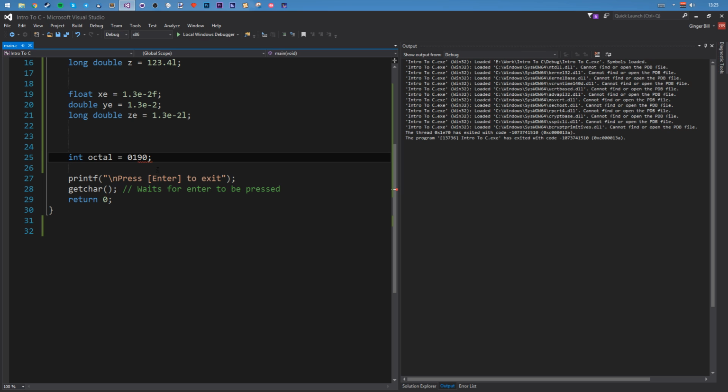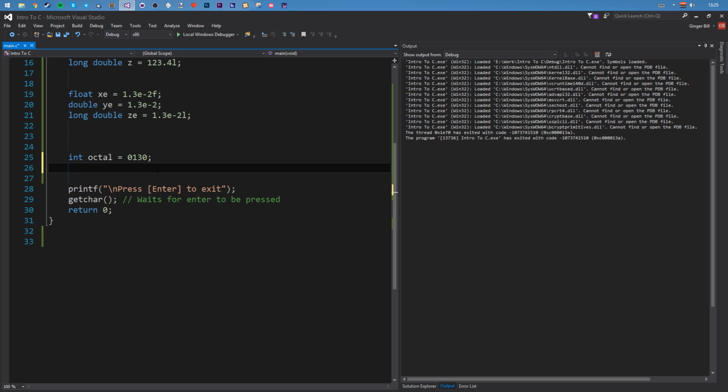The more useful type of writing numbers is what is called hexadecimal. So I'm going to write hexadecimal. From the name, you might be able to guess that hex means 6 and decimal means 10, so this is base 16. To write numbers in hexadecimal, we need to prefix it with a 0x or a 0 capital X. Again, I prefer to use lowercase because I like to have the consistency.